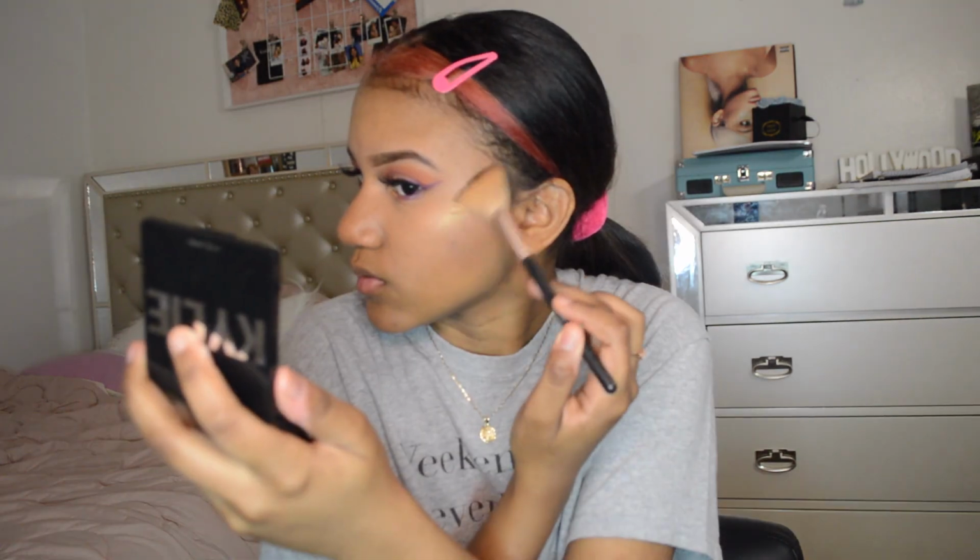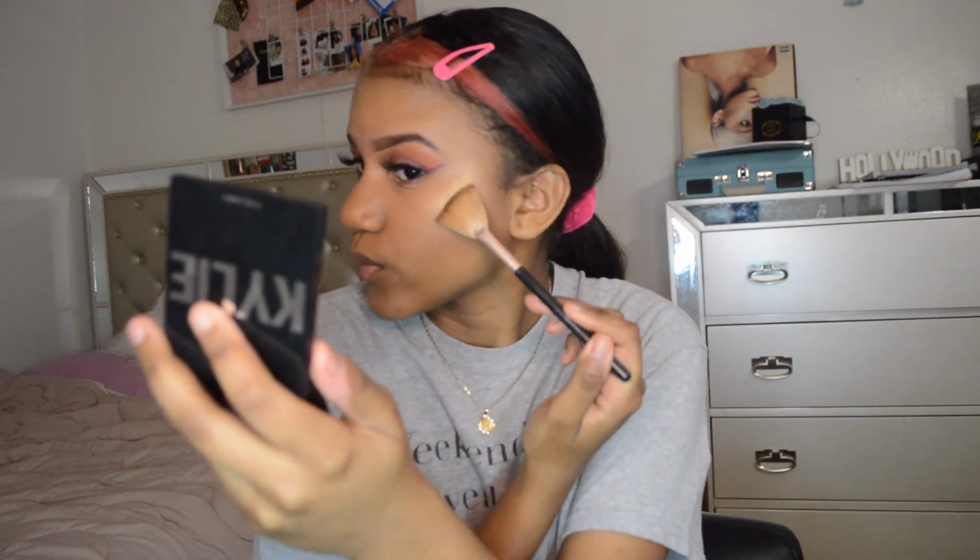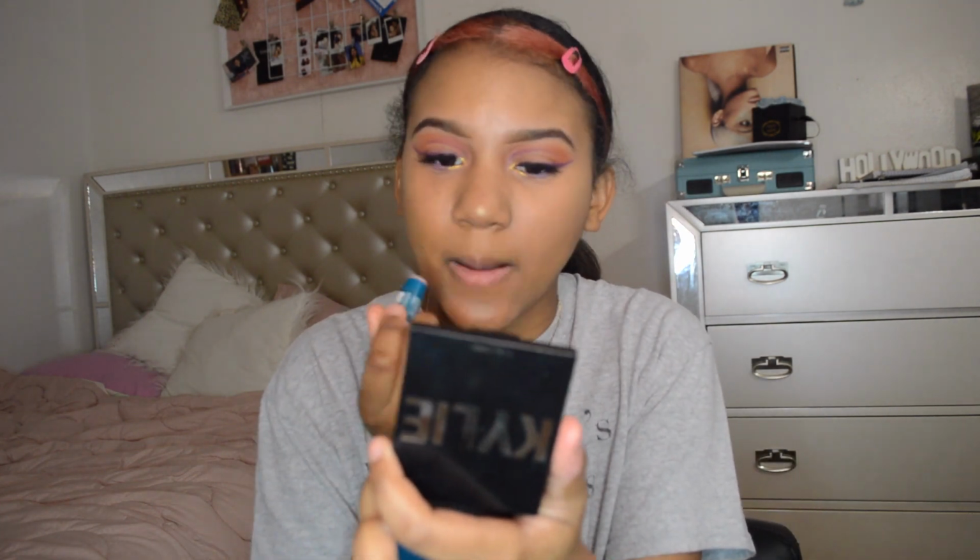Let's add some more highlighter. This is the Kylie highlighter in the shade Go Ghost. I'm gonna put some Blistex on and call it a day. So now I'm gonna go do my hair. I'll be right back and I'll see if Melissa is ready.